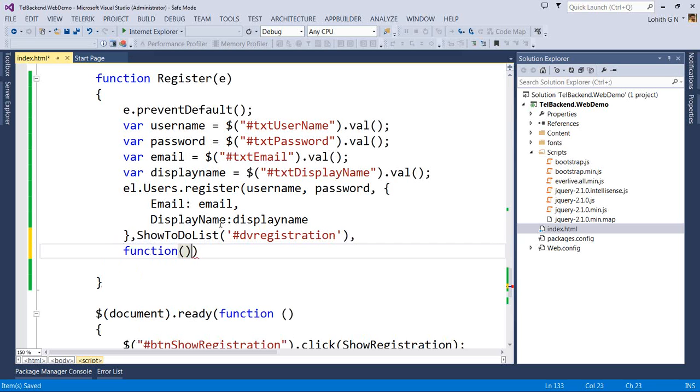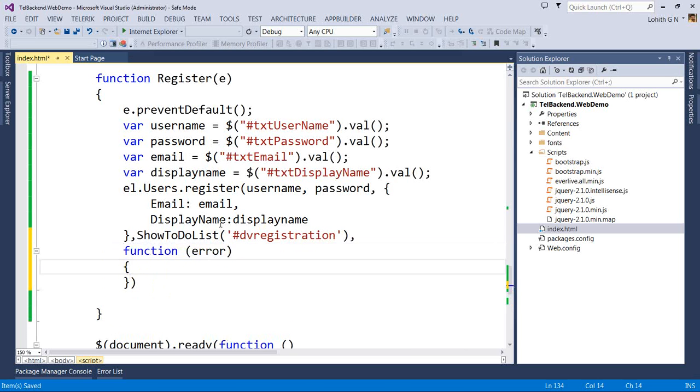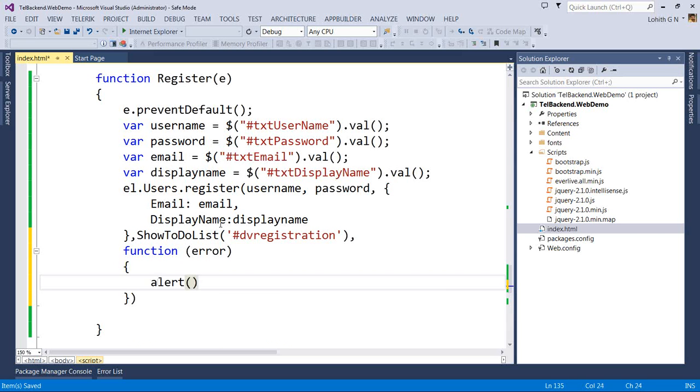Then I need a function to handle the error. For now, let's not get deep into what should be done, so I will just say alert, error registering user. You can later show the error and all those things. So let's go ahead and try to implement this show to-do list, or I'll tell you what the show to-do list does for now.